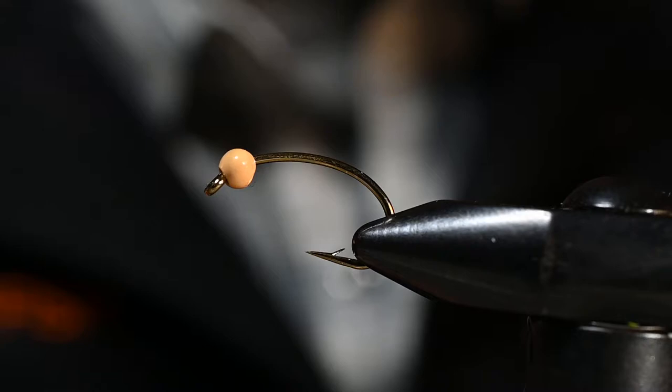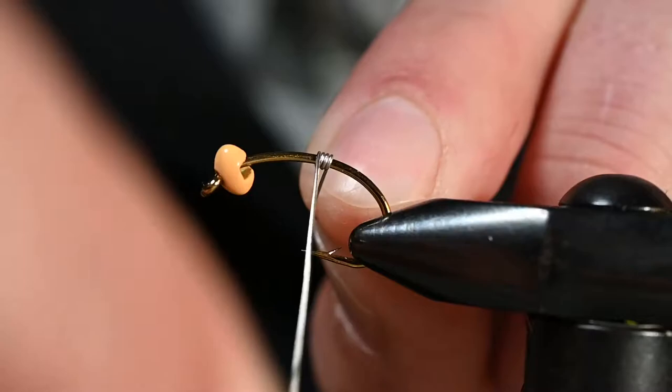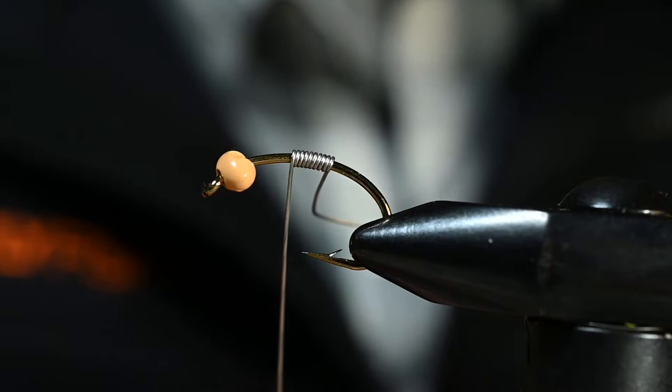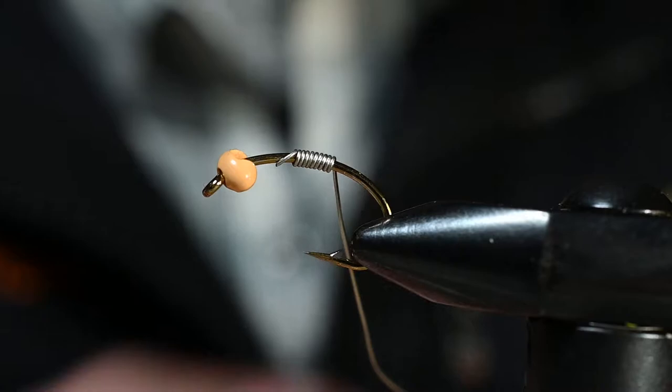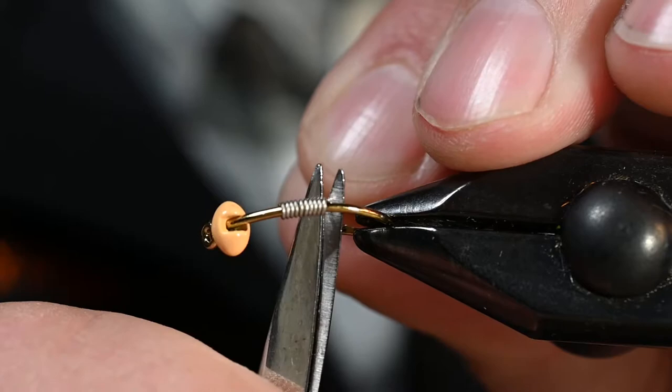And what we're gonna do first is just put some non-lead weighted wire behind that bead so that we get to hold that thing in position. 8 to 10 wraps should get it done no matter what you're doing here. If you need to go heavier, of course, you can always adjust that bead size. And after we cut these, round over the cut edges. And then we cut the back, and round it over.